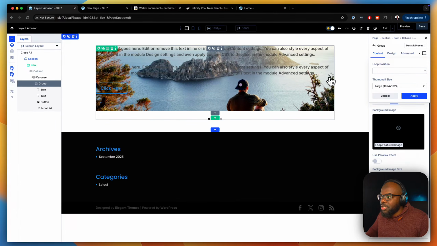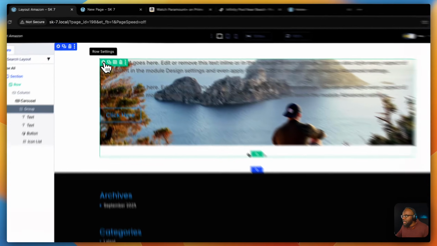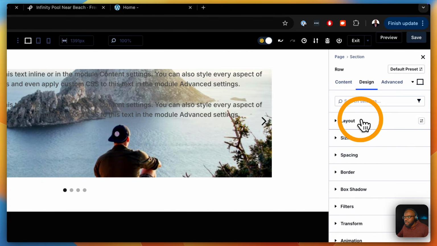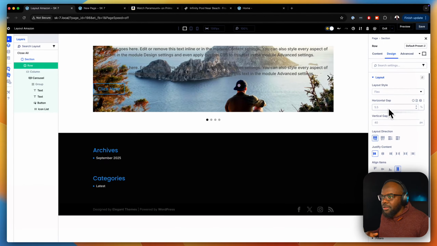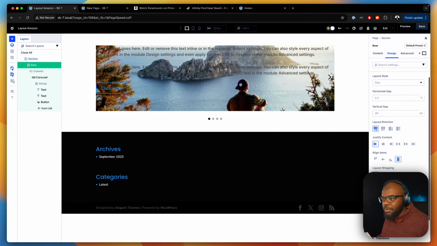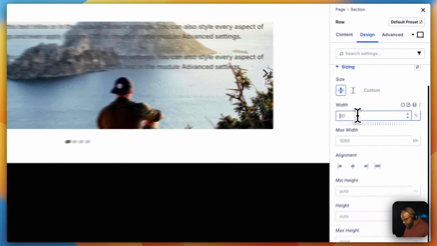Okay, great. So now that I have at least the basic elements that I need, the next step now is to adjust my sizes. So I'm going to go to my row settings here, go to design, layout, and first of all, I am going to set my sizing here to 100%.